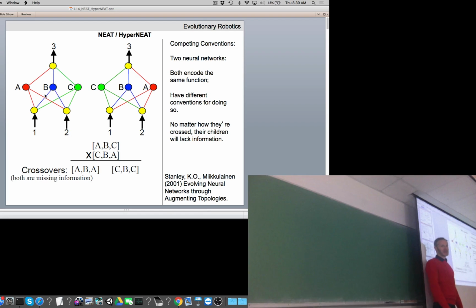Have it just be network 1's A and B and network 2's C? Absolutely, right? We would like to try and cut these two networks in some way and bring those two pieces together so that we combine the A and B from network 1 with the C from network 2. That's what we would like to have happen, right? Remember that we don't know this is going on. We're just trying to create some recombination operator that from time to time will pick two individuals in the population, pick some way to cut them, and then combine them. If the combined network does better, then it'll survive. If it doesn't, then it's thrown away.